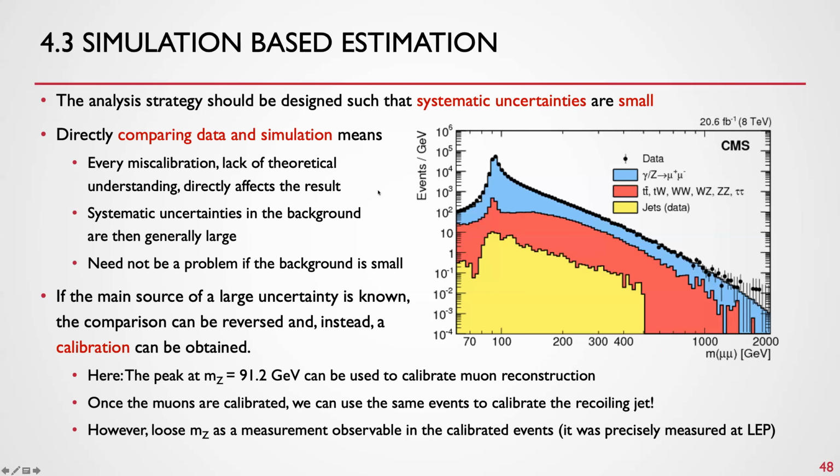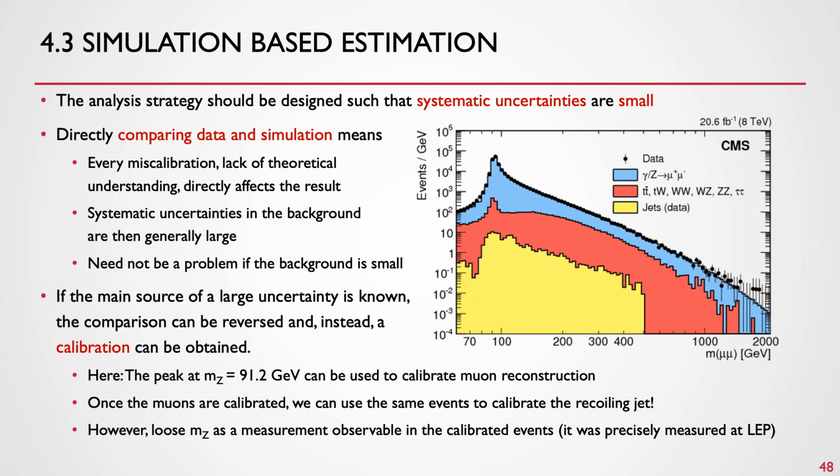That's exactly how jets are calibrated. There's a longer story to it, but that's how it works. We use so-called standard model candles, and the Z boson is the most famous standard model candle. We know most of it, and we calibrate whatever we observe in the detector to it, because we are sure that we accurately describe it. Of course, we lose the Z mass measurement as an observable. Once it's used for calibration, it's not what is coming out.